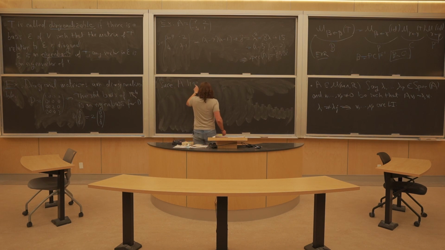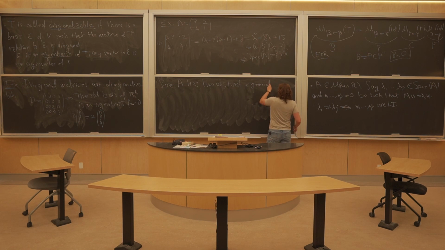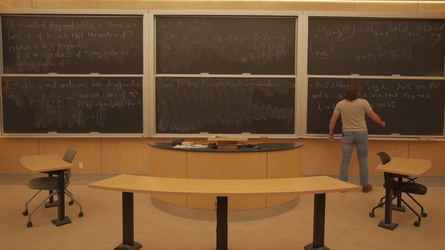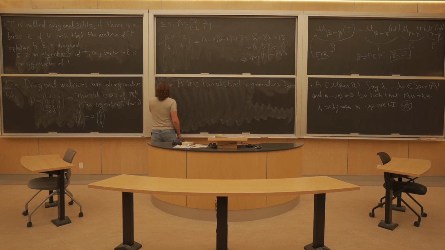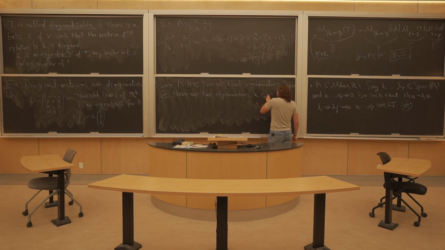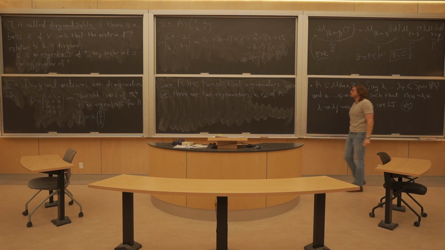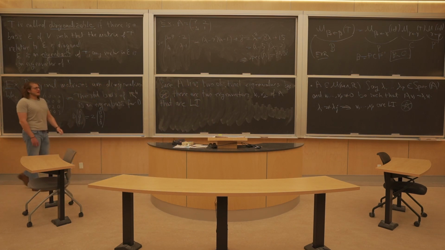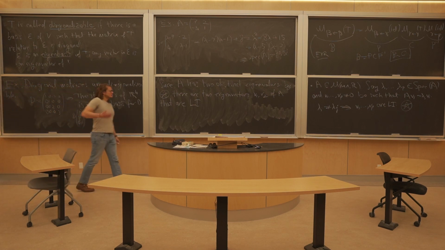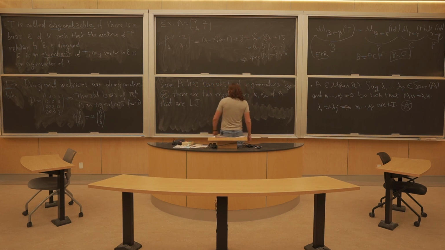Since A has two distinct eigenvalues, by, let's say, this statement by star, there are two eigenvectors, let's say v1 and v2 of A. So v1 corresponding to the eigenvalue 3, v2 corresponding to the eigenvalue 5, that are linearly independent. Well, I know that R2, which is the vector space A is acting on, is two-dimensional. And if I have two vectors that are linearly independent, they must constitute a basis, which means that v1, v2 gives me really an eigenbasis.